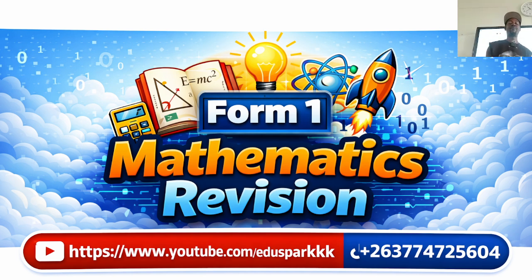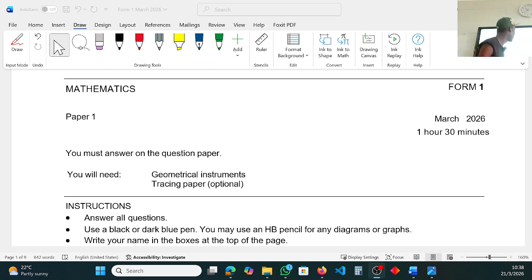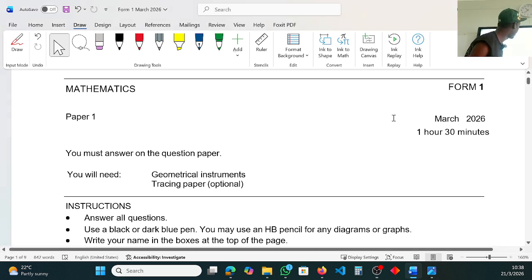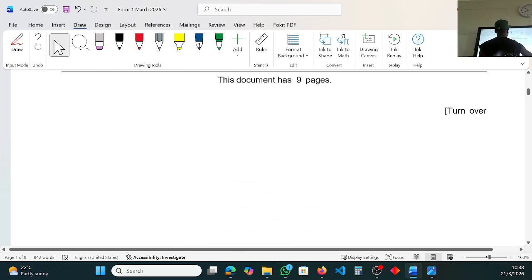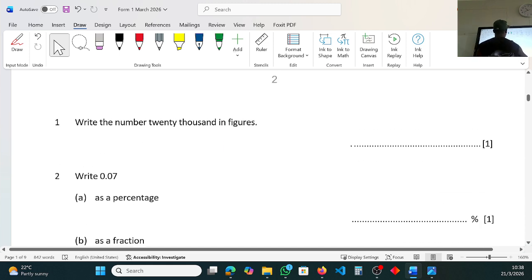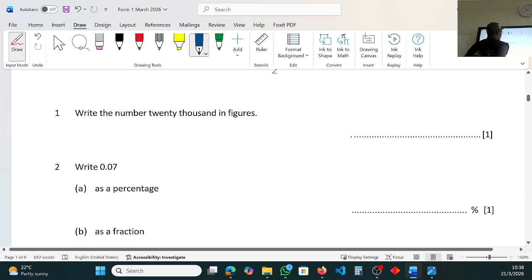This series is going to come in parts, about 9 clips that I'll do to cover all that you can find in Term 1 mathematics. So let's start. You can see there is a paper that we'll go through together. This is a non-calculator paper, implying that we don't need a calculator to solve this.